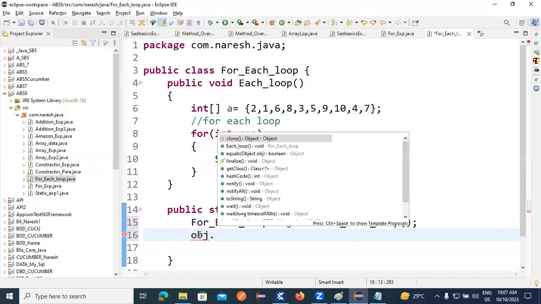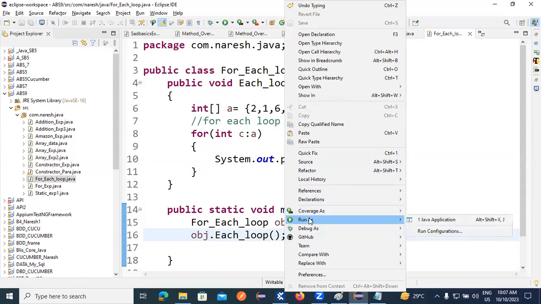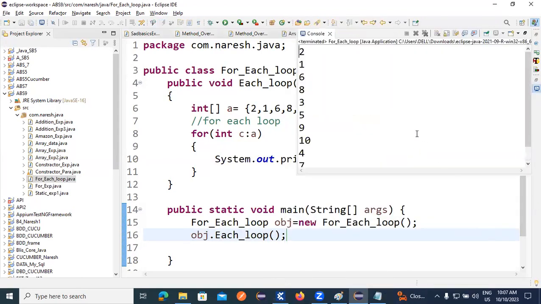Obj dot for each loop. Now I will execute. Is it clear?